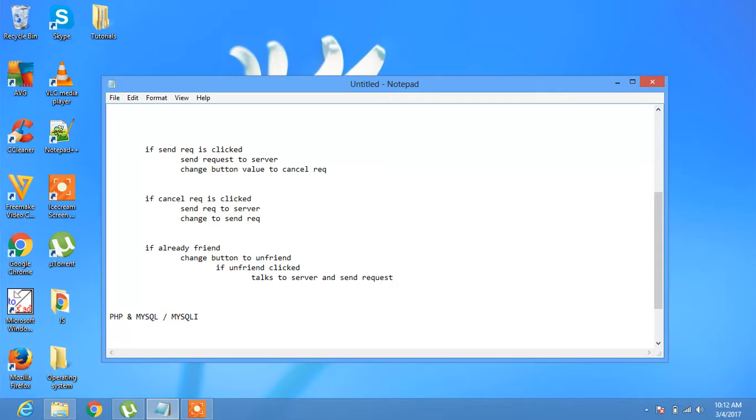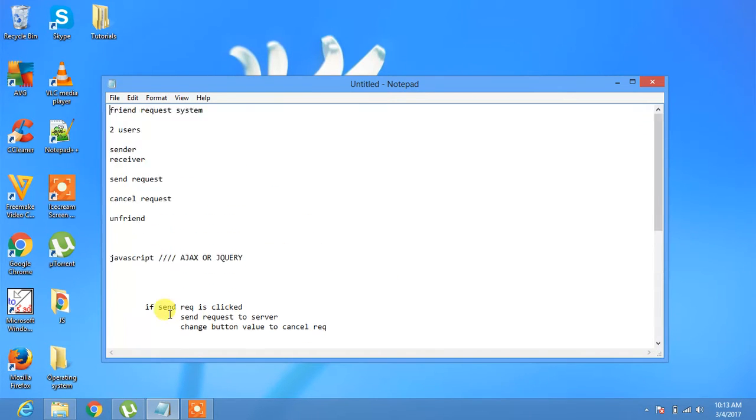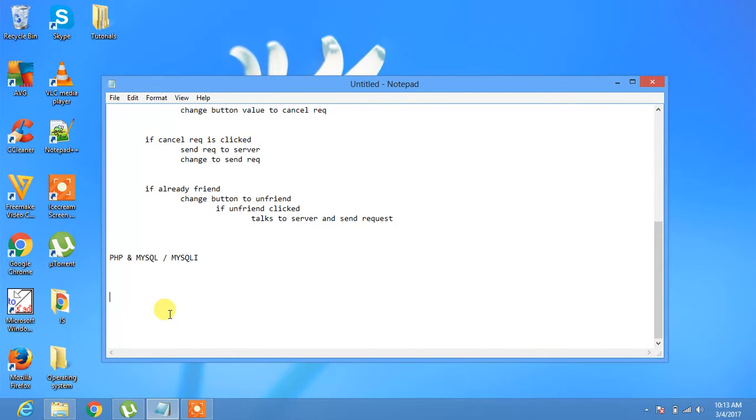So the PHP and MySQLi or MySQL, you need these two. So basically you need these two languages, the knowledge. You need HTML, of course, to make buttons. You need the Ajax, that is JavaScript. You need Ajax jQuery, and if you want to make it interactive, you use CSS, but I don't know who will not use CSS in his website. So HTML, CSS, JavaScript, Ajax, jQuery, PHP, MySQL.